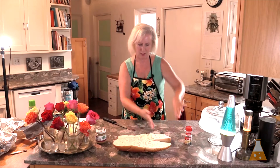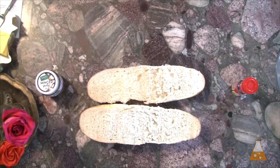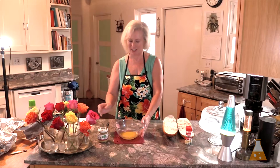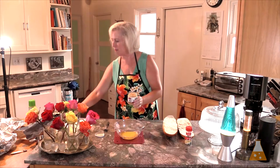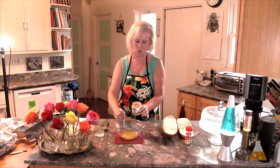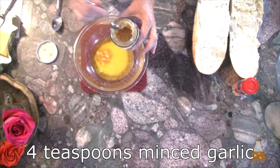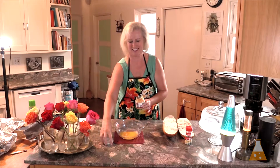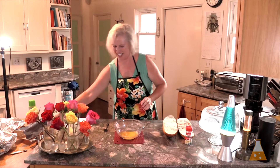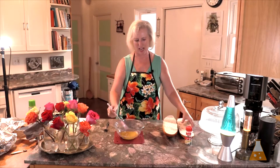It came out a little surfy and wavy, but it will still taste good — I can already smell how delicious this melted Kerrygold Irish butter smells. Any melted butter smells good, but this smells even better. My minced garlic — I'm going for four cloves. A clove is a teaspoon. Watch how fast this happens: one, two, three, four. You could not have minced garlic that fast. It's okay to take shortcuts.